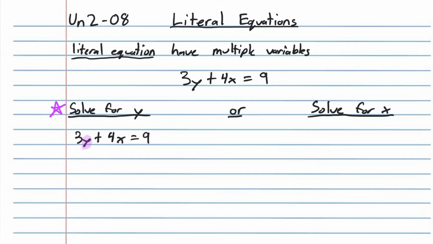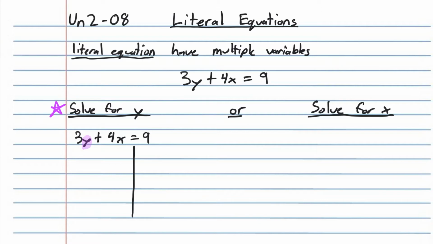Now you're going to treat it the same way as you did with the other equations. You're still going to move things around by doing opposites, right? The opposite of addition is subtraction, the opposite of multiplication is division. So let's go ahead and draw that line. I still highly recommend drawing this line where the equal sign is, that way you clearly see the left side and right side, especially as we get into the more complicated questions.